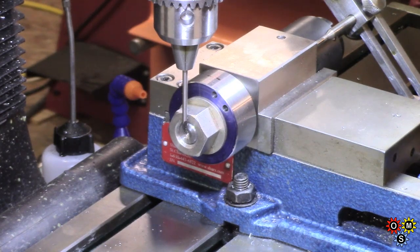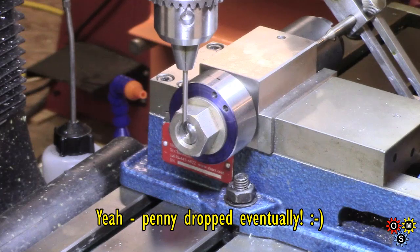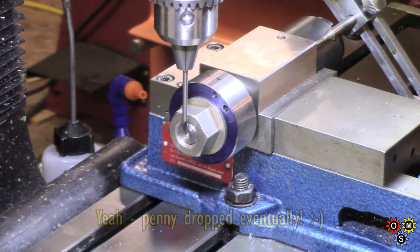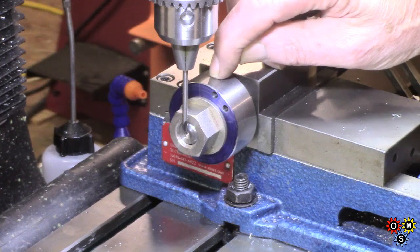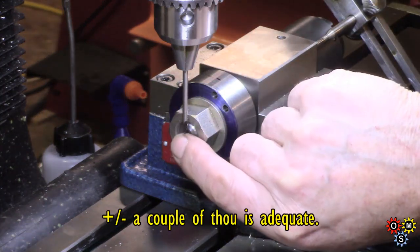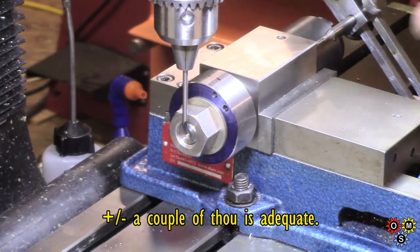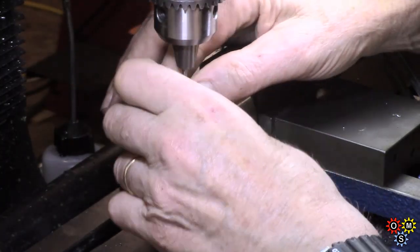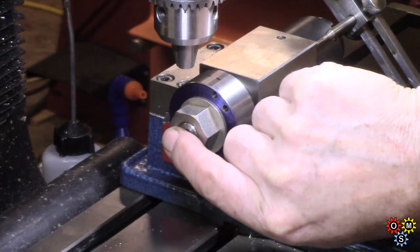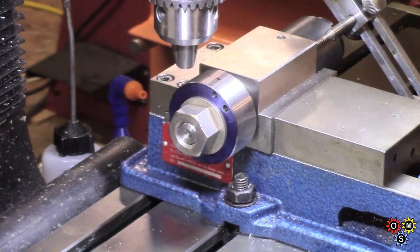Alright, ignore that last bit of nonsense with the indicator. I was way off from the spindle line. I should have set something up in the spindle. That was 0 out of 10 for efficiency. Anyway, to get on the max diameter there, all I need really is to be on center here. I've used this very small extended center drill and marked it by eye with the center of my arbor here, and I think I'm accurate to a couple of thou, and that's all I'm worried about at the moment.